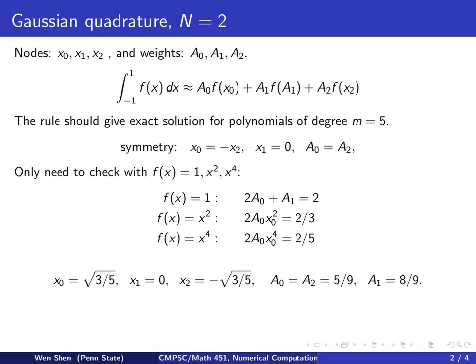Okay, so here are the answers. So x0 is square root of 3/5, and x1 is 0. x2 is negative square root of 3/5. And then I have these weights for the points on x0 and x2, and this is the weight for the point x1.